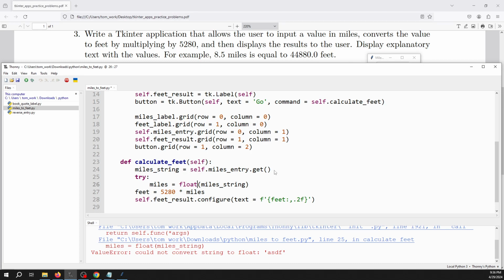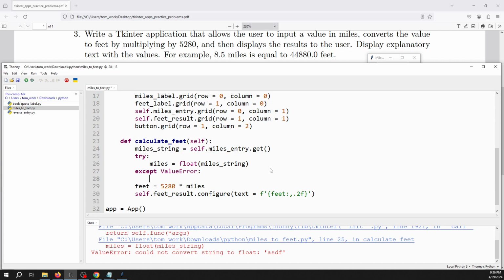And in the except block have ValueError. And then whatever it is that you want to do when that happens, what I want to do is to set the feet result label.